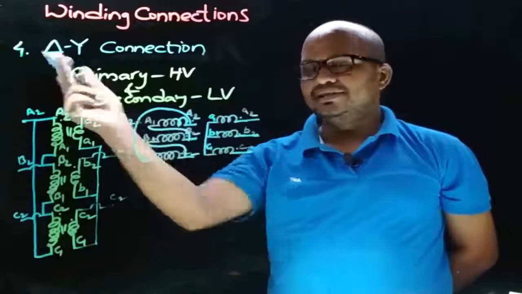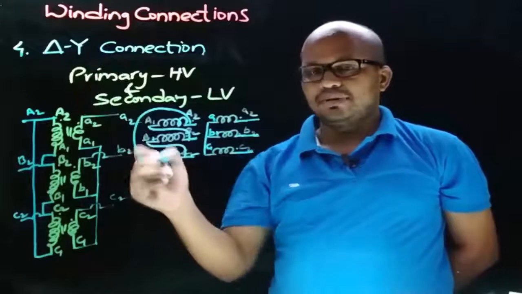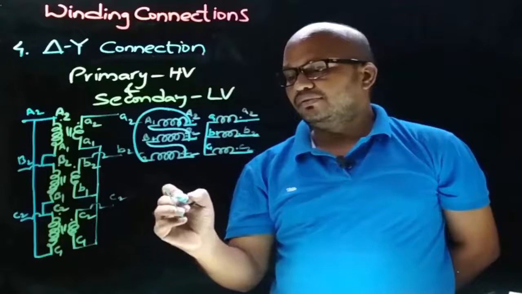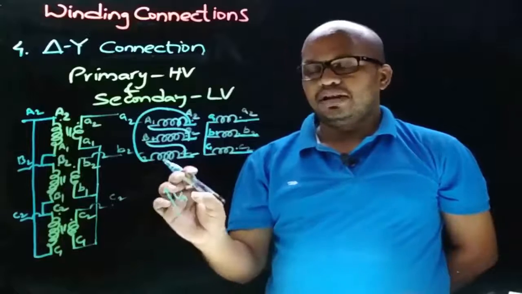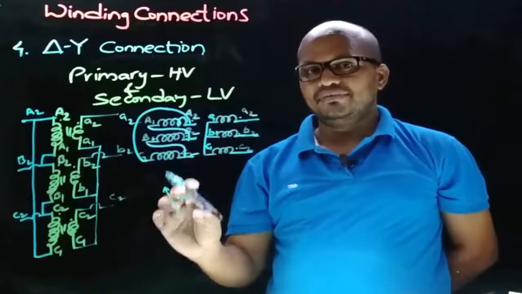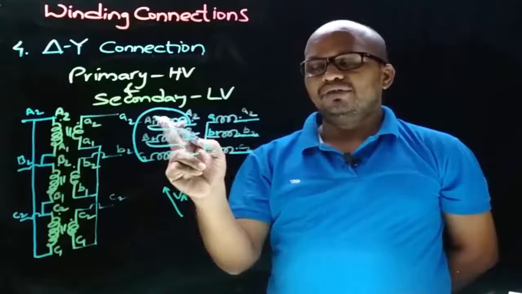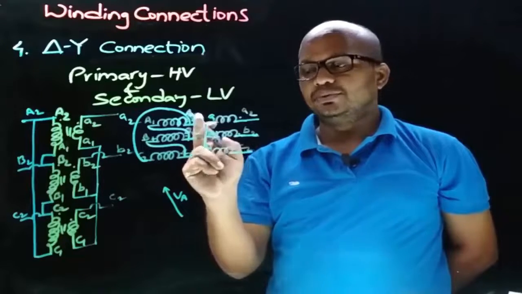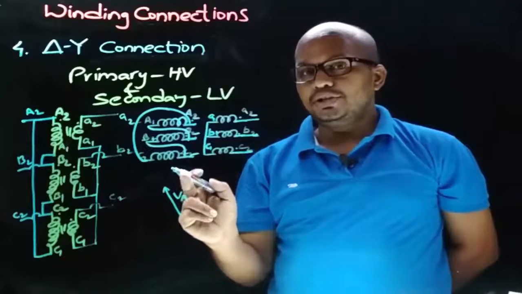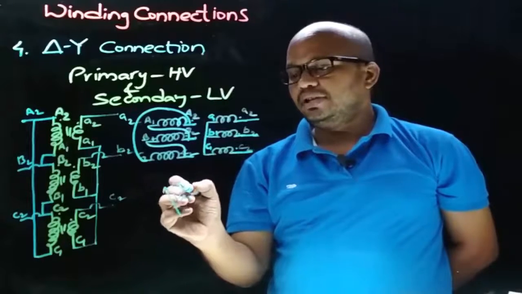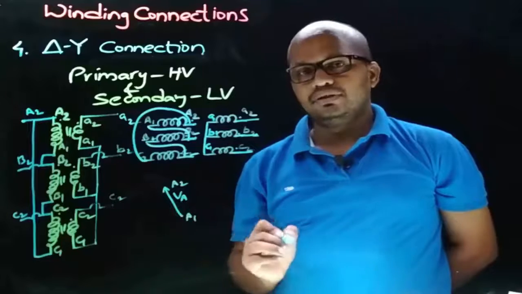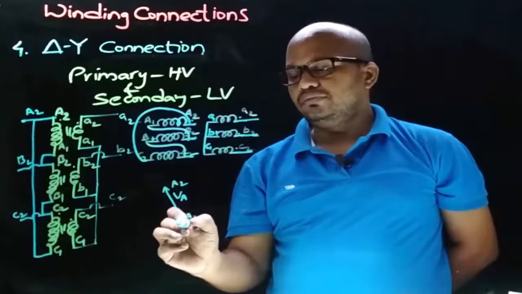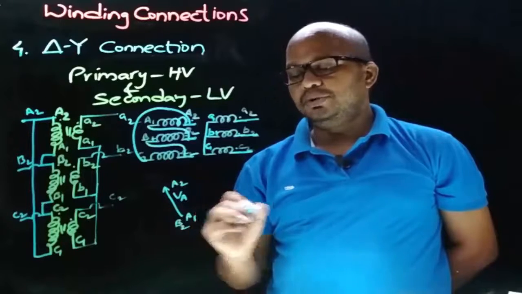So as HV winding is delta connected, that is as primary winding is delta connected, let's take this as VA phasor, and now we need to decide the terminals of primary side VA phasor, as the terminals are A1 and A2, and we are taking the connection from dot end terminal, that is A2. So arrow will point towards the dot end terminal, that is A2. So other end will be A1. Okay, and to A1 B2 is connected. So here we will have B2 terminal.